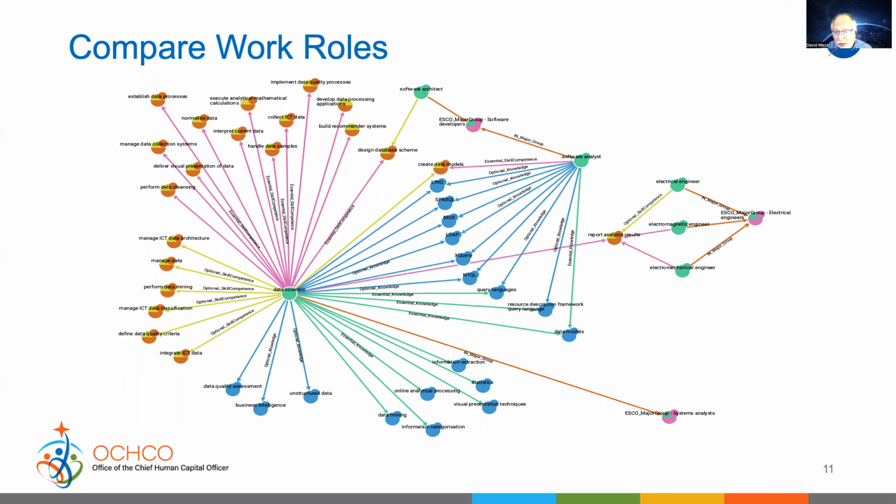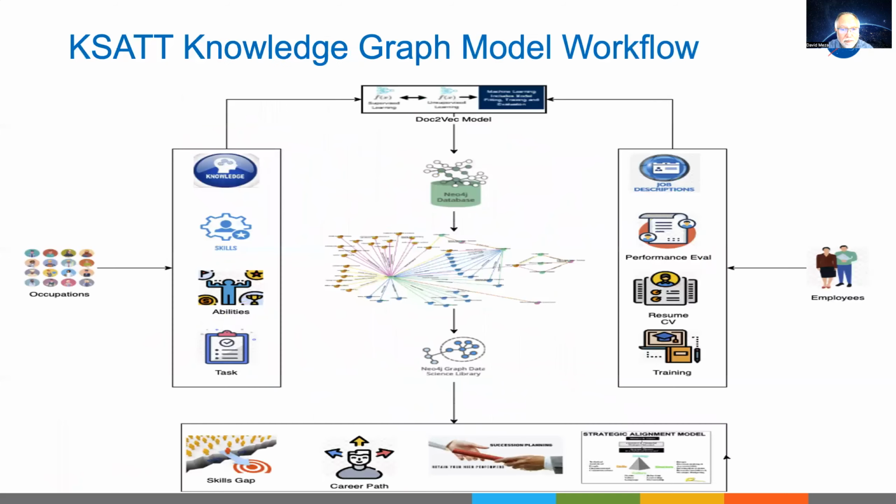That's going to be useful as you start trying to find individuals that, let's say you want to develop more data scientists. You already have a ton of software analysts that you might be able to, again, reskill or upskill in order to do more data science type work in your organization. You can find these very quickly with utilizing a knowledge graph. And I'll show a little bit of that in a minute.